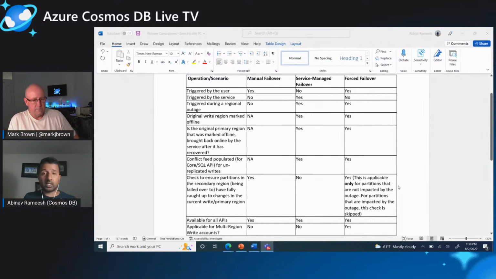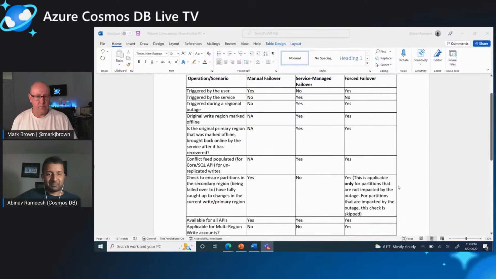In the other two, at this point, we're saying the original guy is actually down. So the original guy is not even reachable. We have triggered a failover, or the user has forced that failover. Until that actually completes, you're not able to write there at all. So you will have availability loss on writes while that is still happening. Those, I will say, usually are much faster because we're skipping all of the gracefulness checks. We're not waiting for anything. So usually that whole thing of taking longer is only in the manual failover scenario. The other ones are quicker.